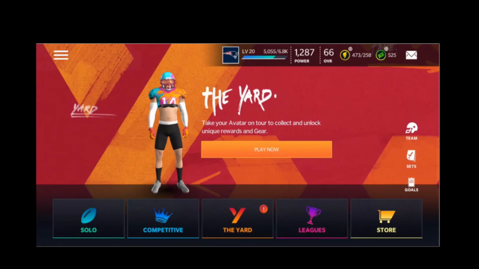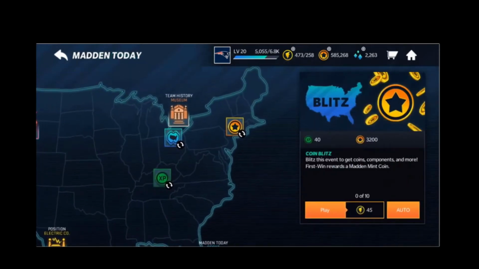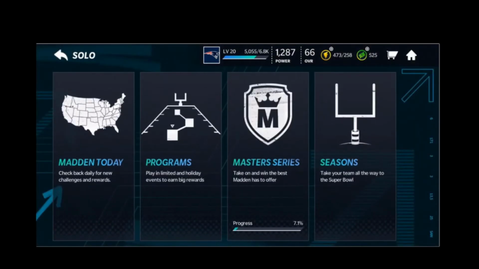The other way is, again, going back to Souls, I showed you about Madden today, and going to the XP coin blitz event. It's a good way to make it. It does require a lot of stamina, so it's kind of a killer with that. So I would be careful with that. Don't use all of your stamina 24/7 just for the 32,000 coins, because there are other ways to make coins. I'll make another video about that.